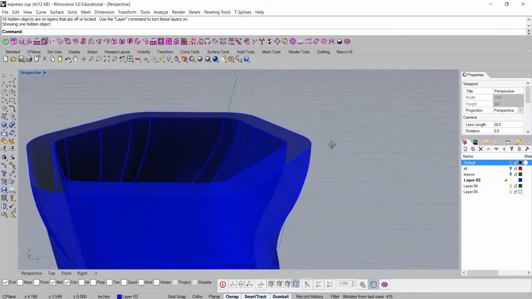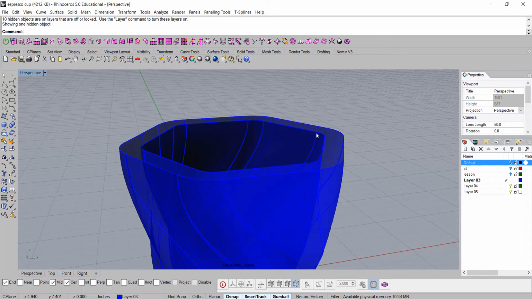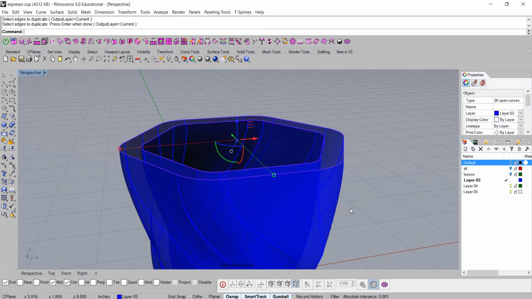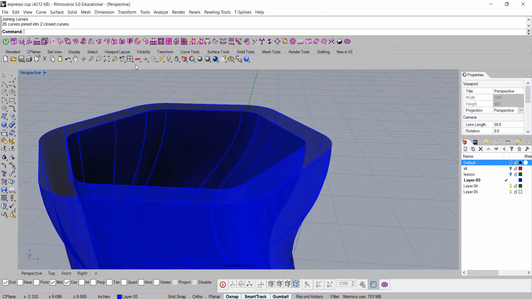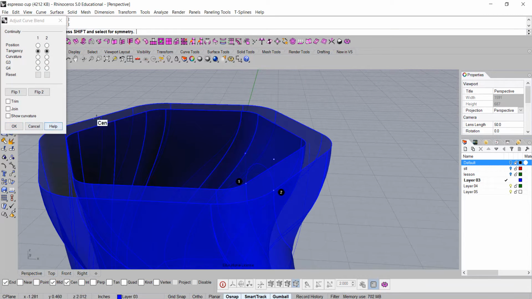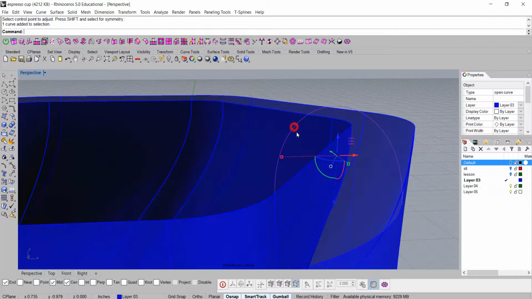To make the rim nice and rounded, we need to use a sweep tool. So let's go ahead and duplicate the edges for the top. So now we have two curves here. Let me join them while it is selected. Okay. Next, we are going to use the blend tool to blend the curve from these edges to this polysurface edges. You can adjust the rim if you want to. Now this is the rim that we get.